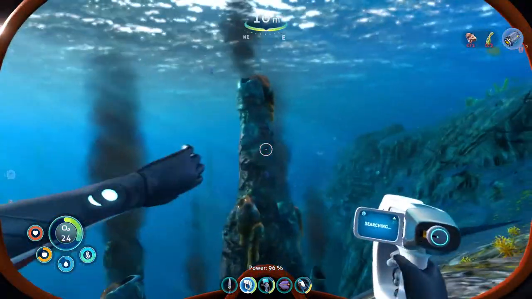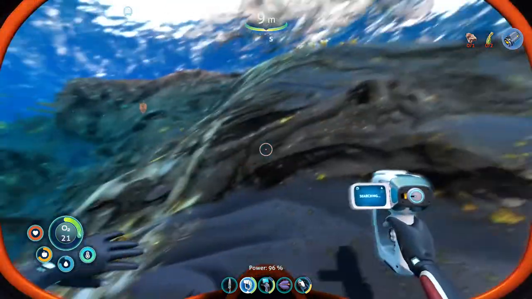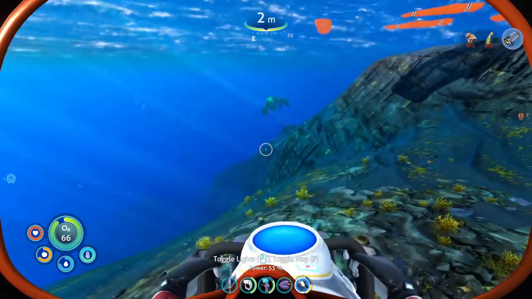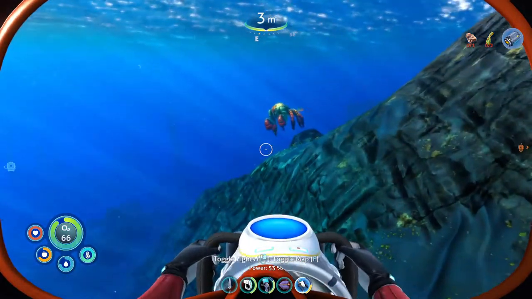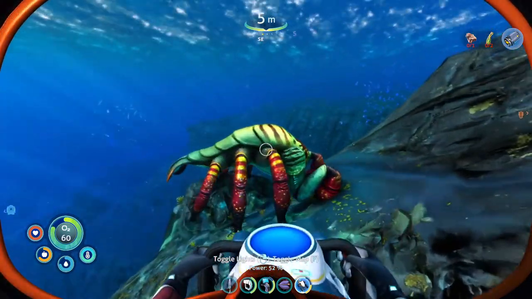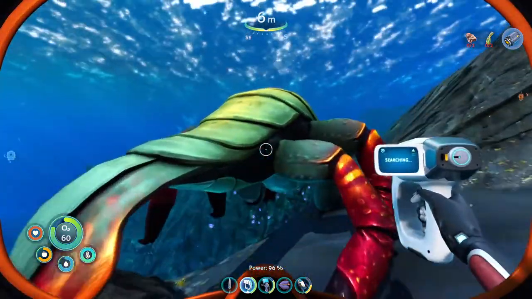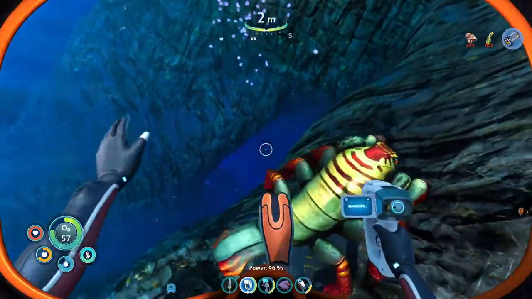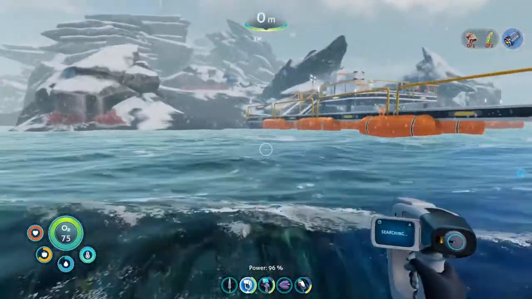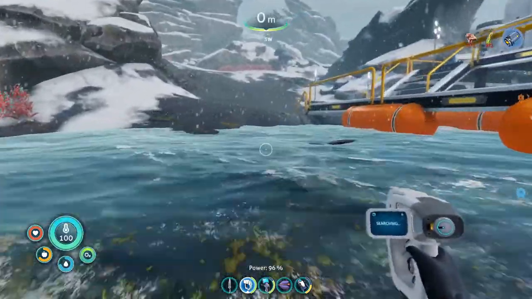Oh, there's a featherfish, I think. Yep, there it is. I could see the shadow on the wall there. It's one of those rockfish, I think. Like the punchy guys. What are you called again? I won't tell you. Alright, let's get up on this guy.